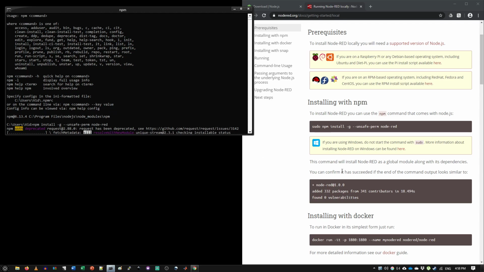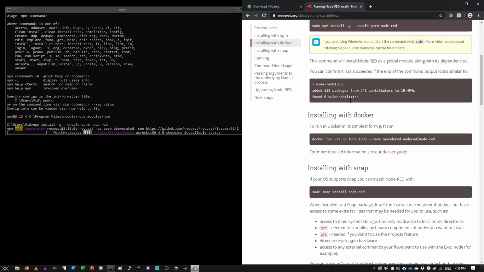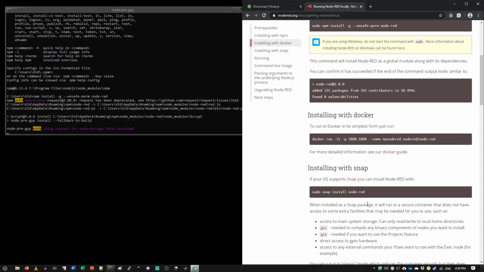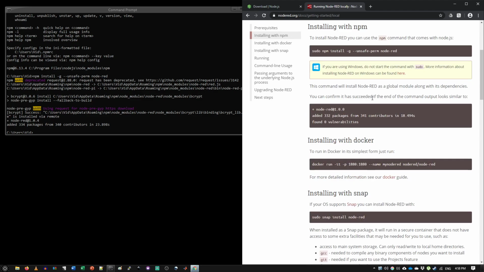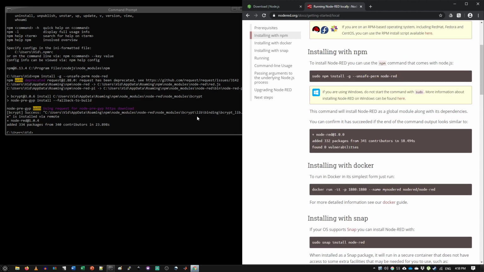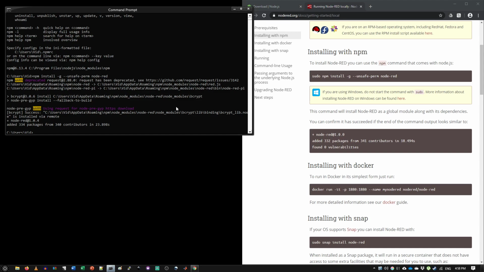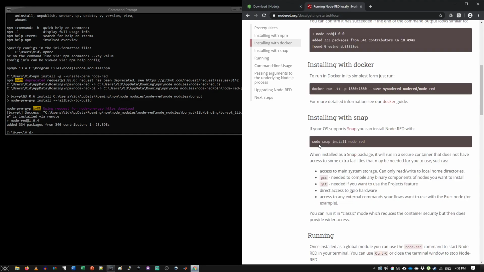There are other ways to get NodeRed running, like you can run it inside of Docker or inside of Snap. However, this is a lot more complicated, potentially, since you'll need to install Docker and then run it inside of a Docker image. So just running it natively should be enough for what we're going to be doing. So as you can see here, the install is finished. It only took less than half a minute. And then we should be able to just use it as is now.